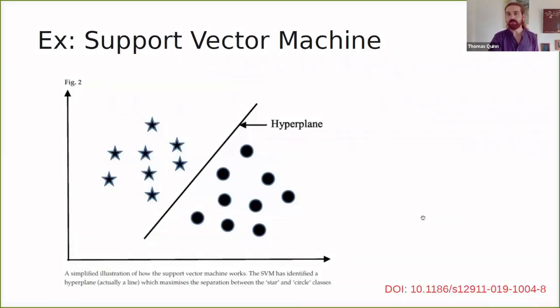One example is a support vector machine where let's say you have two input features, two predictors, which are the X and the Y here. And you've got two classes. You've got the circles and the stars. You want to try to find some line that separates these two. And that's the support vector machine. The function is the hyperplane discriminating your classes.